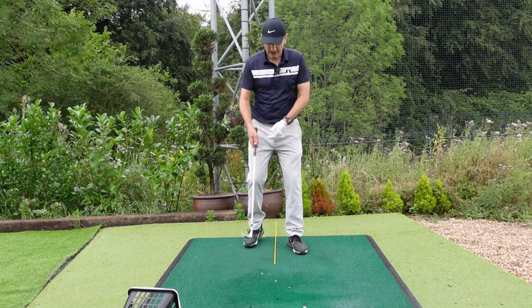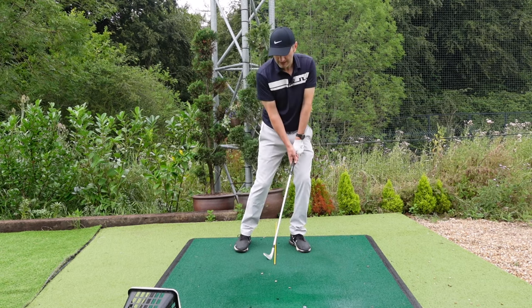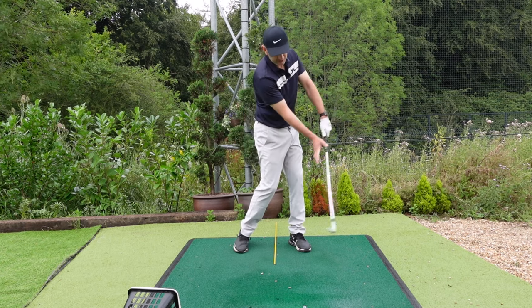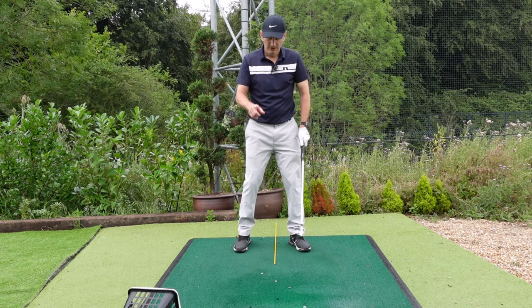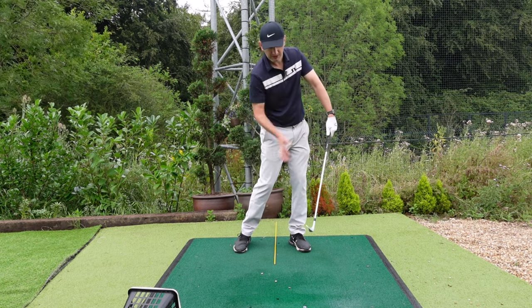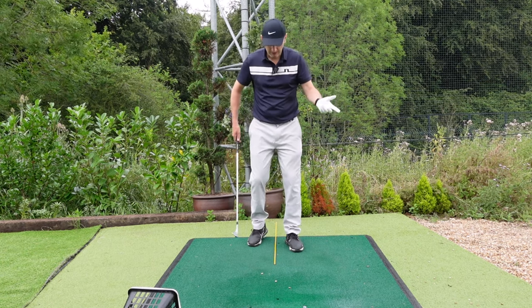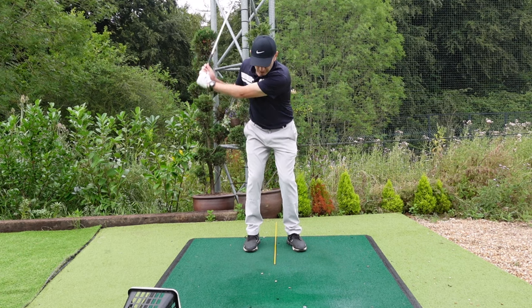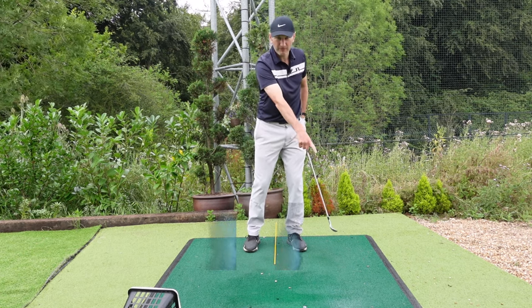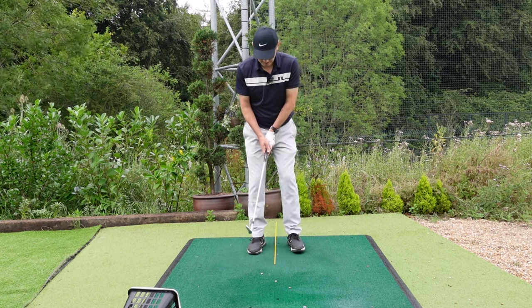The technical part of it is about keeping the weight forwards, or moving the weight forwards at impact, having the handle forwards at impact. So the club does need to be dragged past us somewhat as we rotate our body. So we've got weight forwards, rotating, and then the skill of how far forwards I can position my hands. That's the technical bit, but we're working on the skill, because clearly it is possible for me to hit the ground back there. It's also possible for me to hit the ground way in front as well. So there's a huge awareness and skill element. So that's why we're doing the drill.